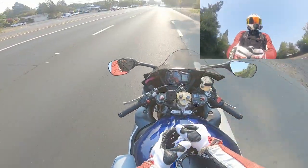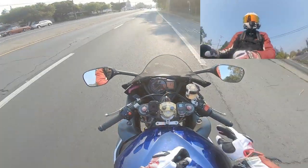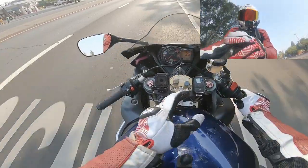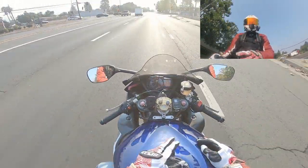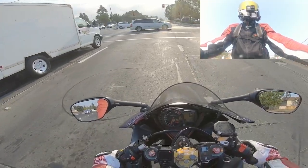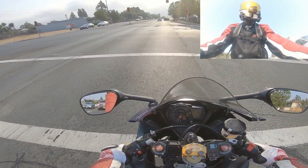Just wanted to test this. Oh yeah, I also got a phone mount on the gas tank because my steering damper is in the line of where a normal mount would be for a phone. So I installed a gas tank mount. It's not on right now, but it helps. I don't really trust my phone on there. I've ridden out of town with it once and it was kind of scary.